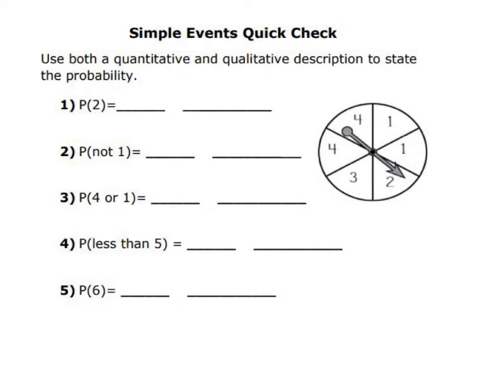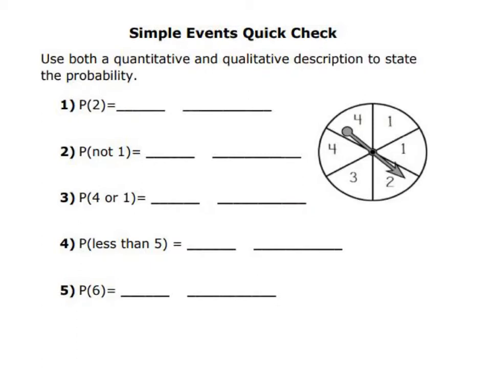So yesterday we went ahead and did probability of simple events. Make sure you have your handout with you so we can go ahead and copy the notes. Yesterday we used a number cube and spinners. With the spinners, the spinner was split evenly. Now, if you look at this spinner, it is split evenly, but what do you notice about the spinner?